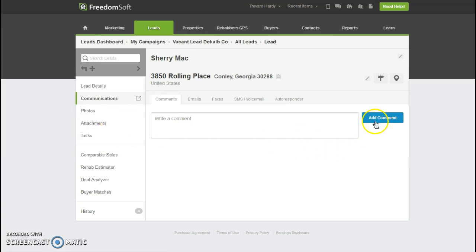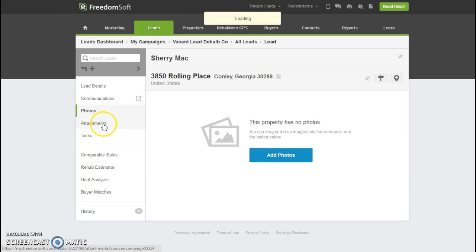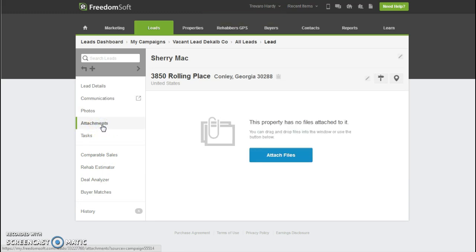Once you click add, as you can see, it has the timestamp, date, and everything. You can check comparables, you can add photos, and any attachment documents that you get, whether it's a land survey or any type of valuable information, you can attach to the lead inside of FreedomSoft.